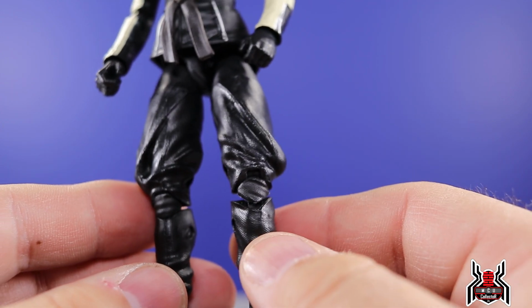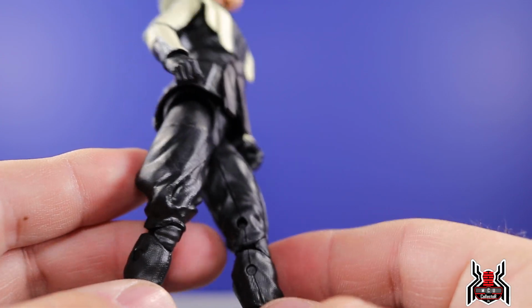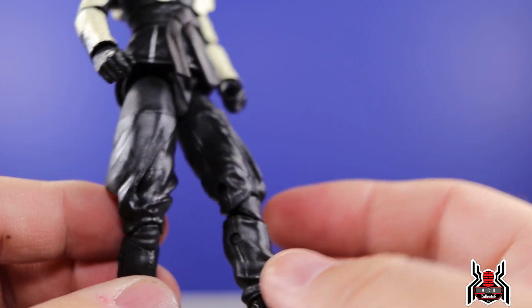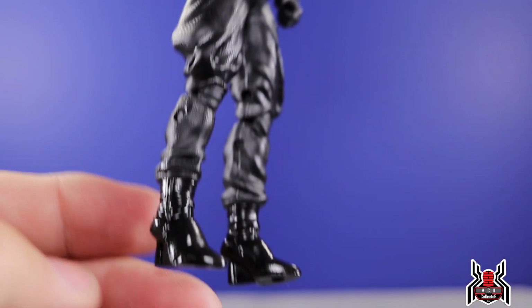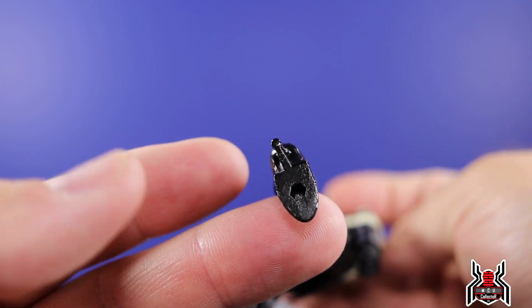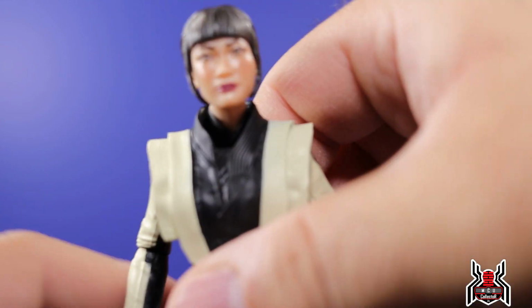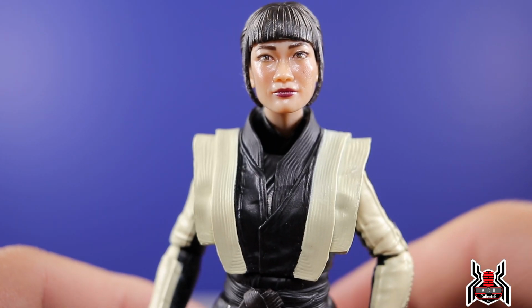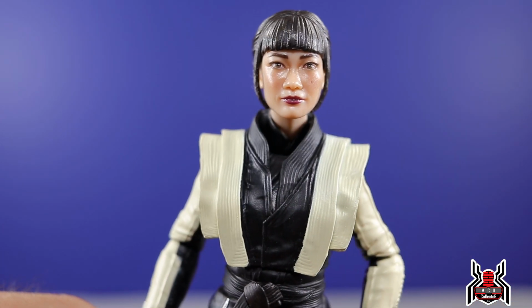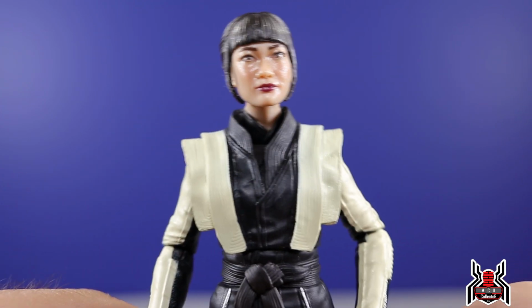On mine, the left knee is a little funky. I don't really like the way it looks. It doesn't really connect well. I don't know if it's maybe a wrong knee piece or what the case may be, but it does sit kind of weird in there. And then her funky shoes, it's like a wedge with the heel. It just looks kind of funky there. I haven't had a terrible time getting her to stand, but depending on what kind of pose you might want to leave her in, that's definitely going to be an issue. But overall, she looks pretty good.